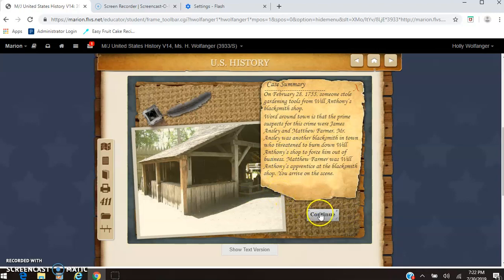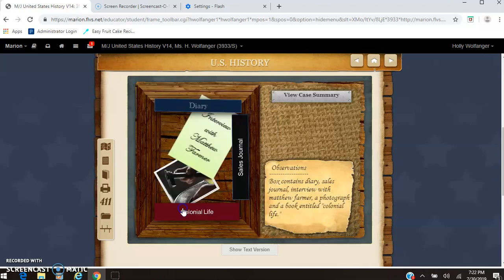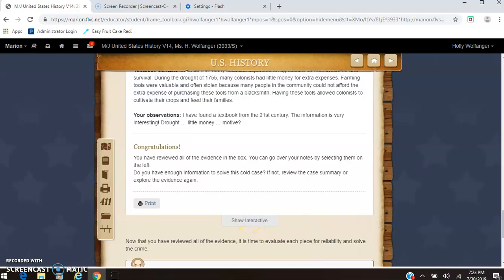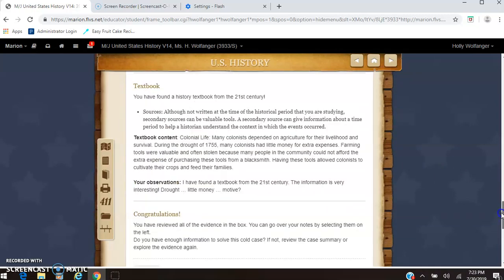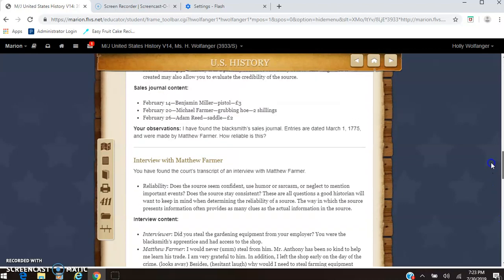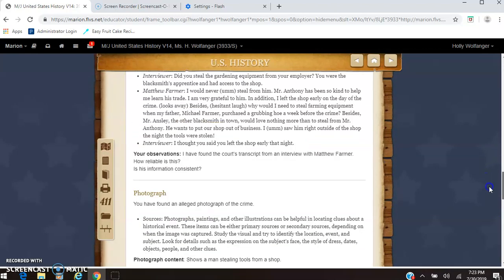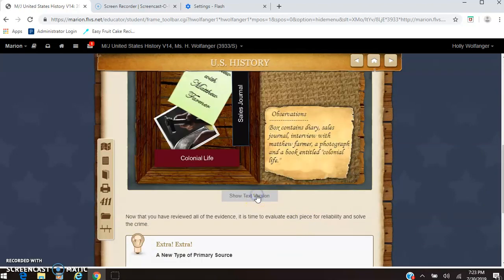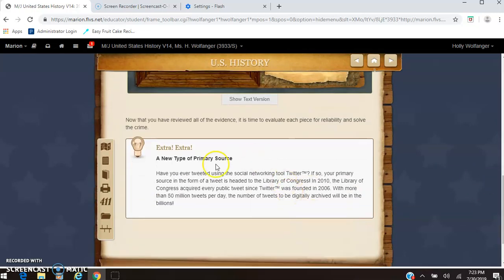Clicking on it will open up the interactive experience for the lesson. If for whatever reason you're not able to access the interactive, you can still get all of the same information by clicking Show Text Version, and that is just going to open up all of the same information that we would have gotten with the interactives, just as text instead. If you ever open that accidentally and you want to go back to the interactive, just click Show Interactive and it will come right back. We also have extra boxes with some bonus information that's always a good idea to check out.